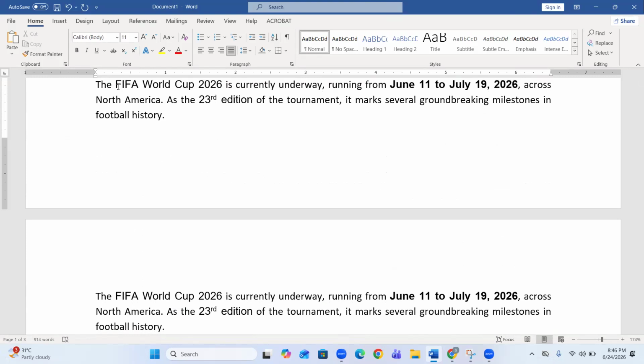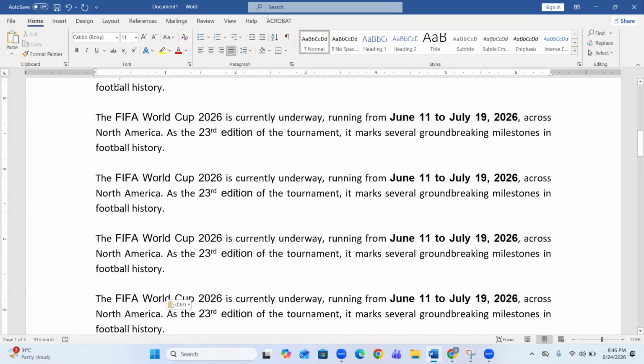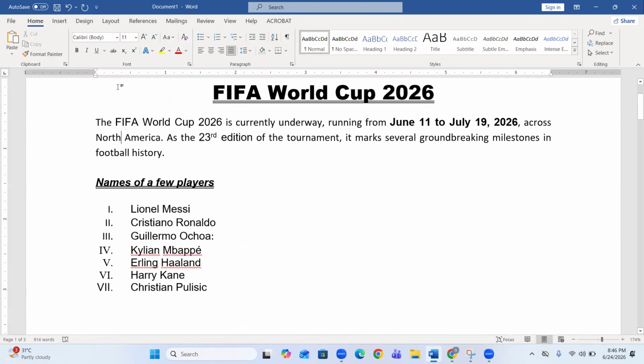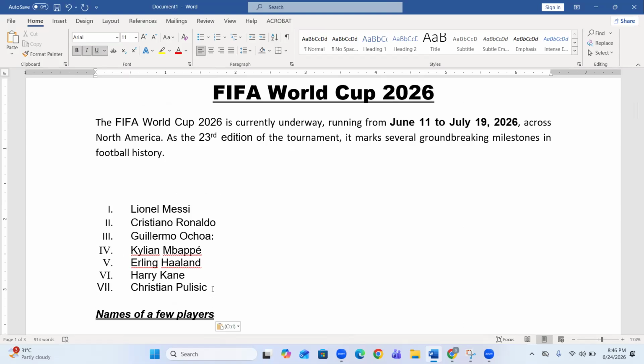Another thing is your cut. Now, what is cut actually? Now, if I don't want this material to be here, for example, I want this material to be maybe just after, just giving you an example. So I'm now going to click on cut. So you can see with cut, the text has been removed from here, and wherever you want, maybe if I want it to be here, I can simply move my cursor here and I can paste it here.